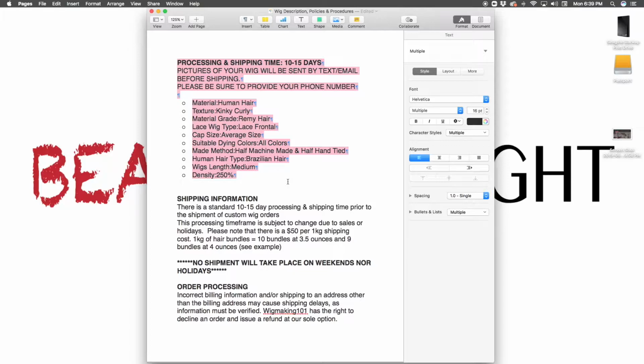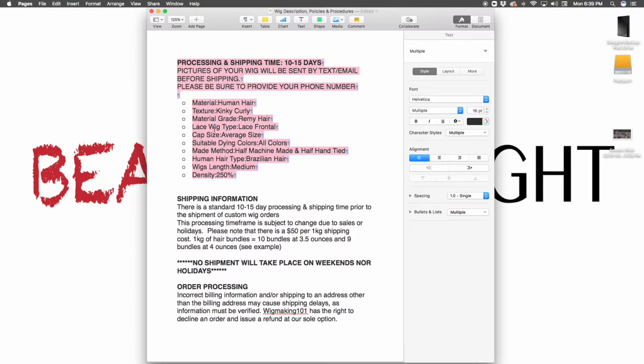Just saying what it is is not enough information. Consumers like to know this information here. What's the material? We know it's human hair, or you can say 100% human hair, or Remy hair, or raw hair. Whatever you say, you need to put it there. Texture, in this case, it's a loose wave.